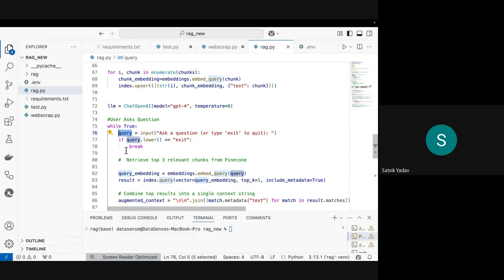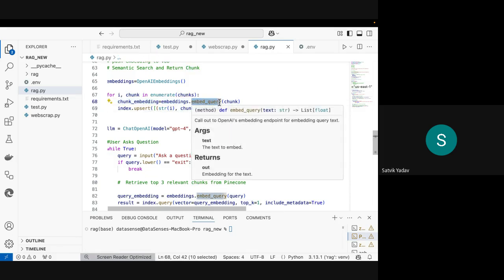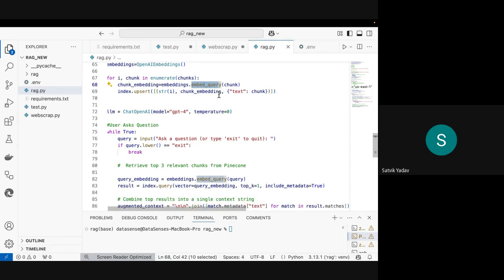What should be the next step after converting the text into embeddings and storing them in the database? So how did I create an embedding? Like this, embed query, right? Remember, this is specific to Pinecone. For other databases, the method will be different. You don't need to remember everything. You can simply check the documentation.